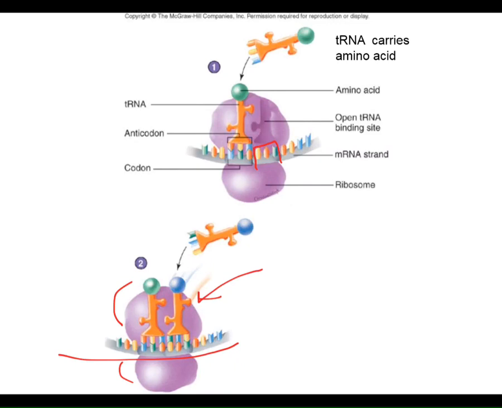So every 3 letters on the mRNA is called a codon. It codes for something, right? Every 3 letters is a codon. The tRNA that binds up to that carries on it 3 letters referred to as the anticodon. So the codon is on the mRNA, the anticodon is on the tRNA. They match up complementary. C's to G's and A's to U, because we're dealing with a tRNA molecule and an mRNA molecule. They're both made of RNA. There's no T's here. So A matches up with U.